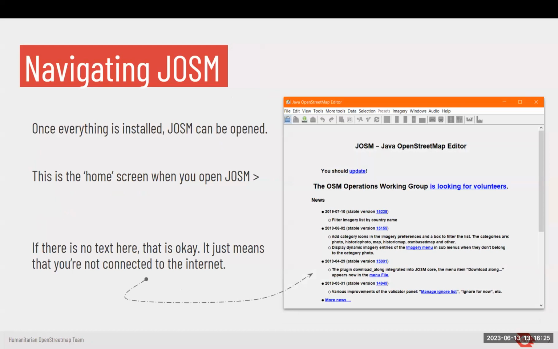So in JOSM, you will have your personal setting, and the idea is you can save it for later. Because you need to log in, you may have your preferred imagery structure, preferred plugins installed, and your own filter settings, etc. And you can save the whole of your setting.